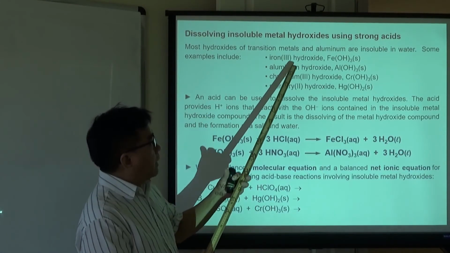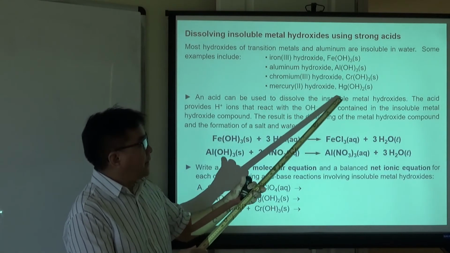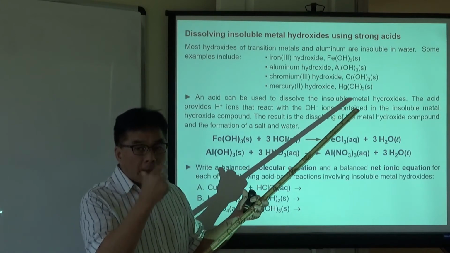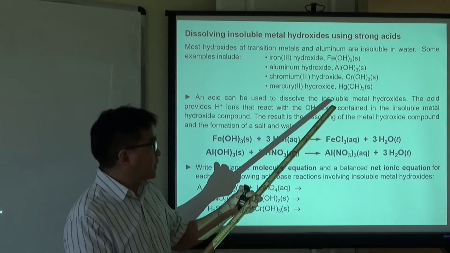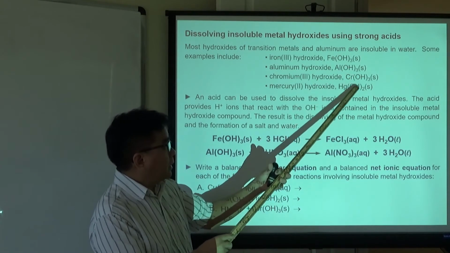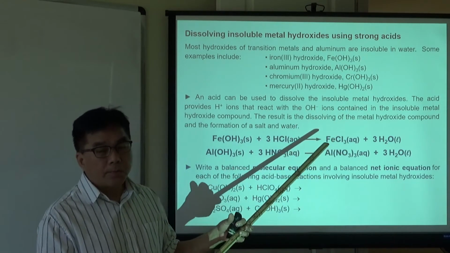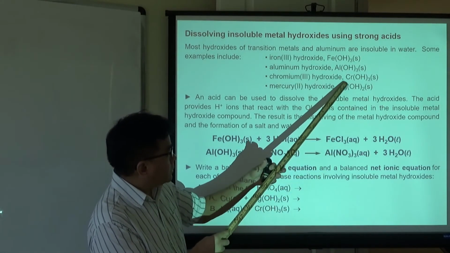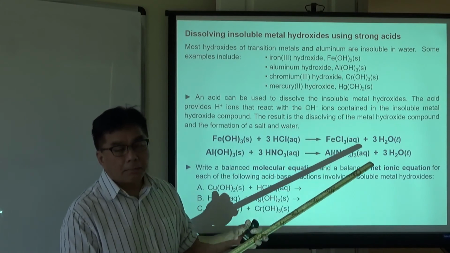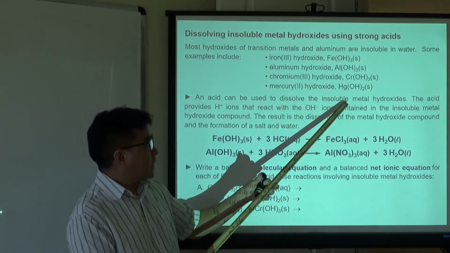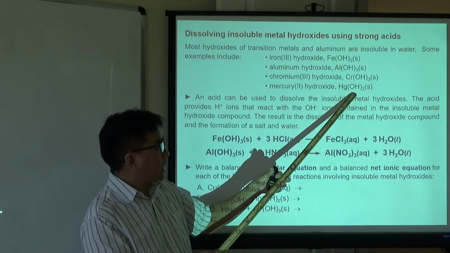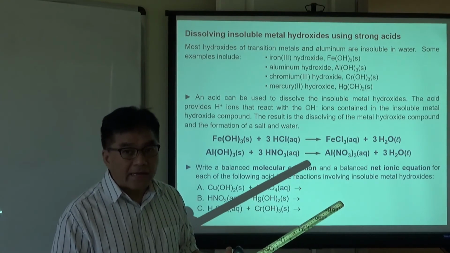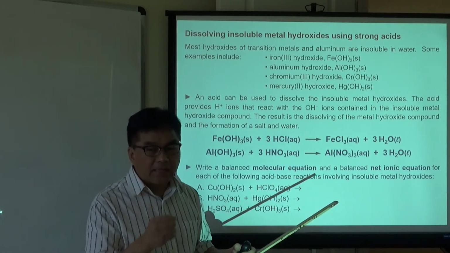Okay, many of the metal hydroxides are very insoluble. If you go back and consult the solubility table, most of the substances that have hydroxide in them are not very soluble, unless the hydroxide is coupled with ammonium ions or a group 1A metal. So all of these here, mercury 2, chromium, aluminum, iron, are not part of the exception. Any of these metal hydroxides are very insoluble. They don't dissolve in water readily at all, and if they do, only a teeny amount dissolves.